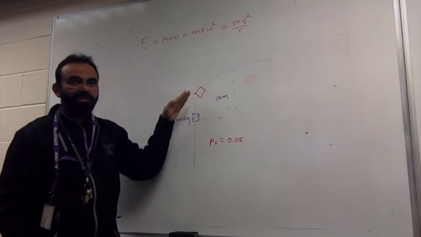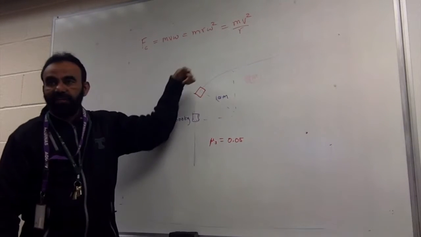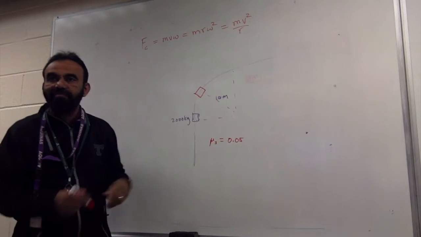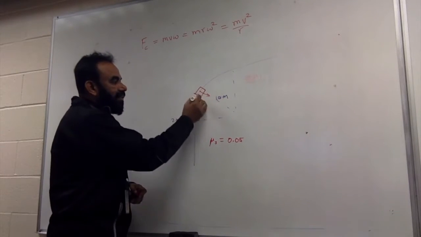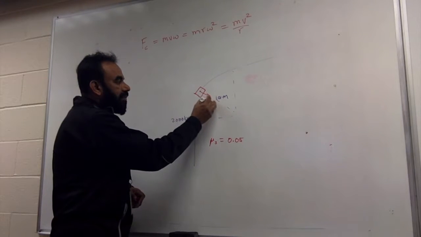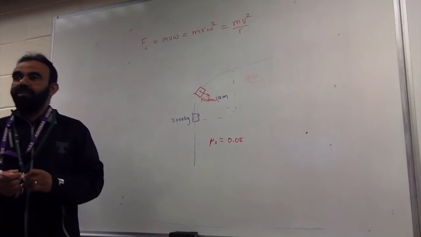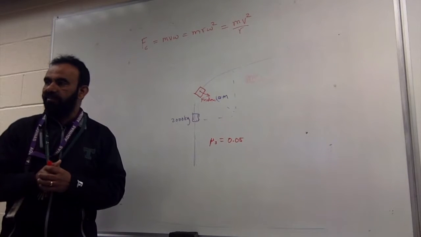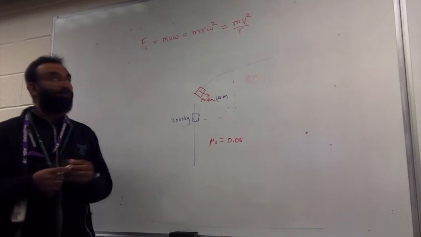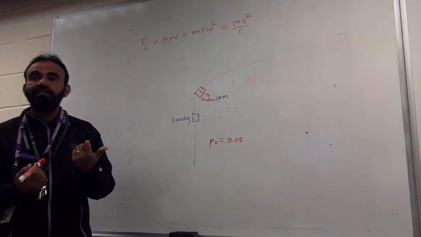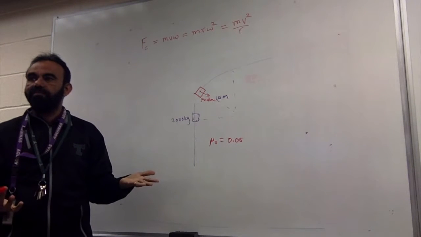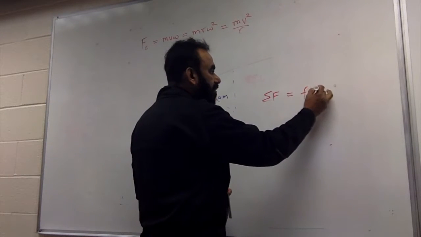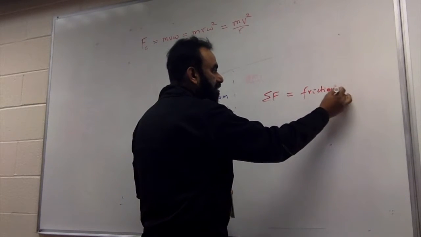There's a traction force keeping it going this way, and there is a drag force pulling it back. And what's the other one? The friction. That is required for you to keep going in a circular path. But friction has limits. So what provides the centripetal force? What's the net force here? Friction. So the net force is static friction.